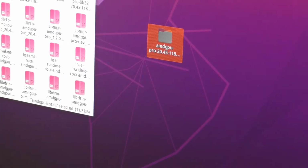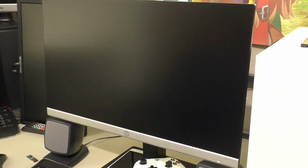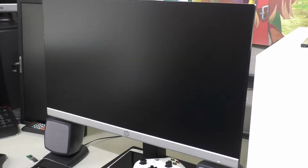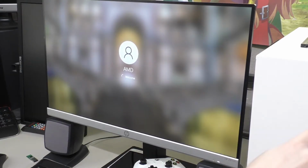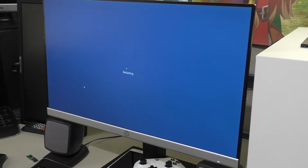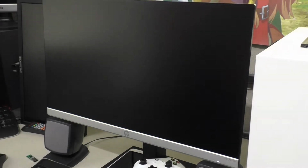So what I'm going to do now is I'm just going to restart the computer and see what happens. And from what I can tell, there's no real way for me to test the GPU on this thing to see if it's actually working. Oops, it did. Loading into Windows. I already told you it was going to be a long video. Restart. Thank God I didn't decide to install this alongside Windows 10. Thank God I just decided to install it onto its own little drive.